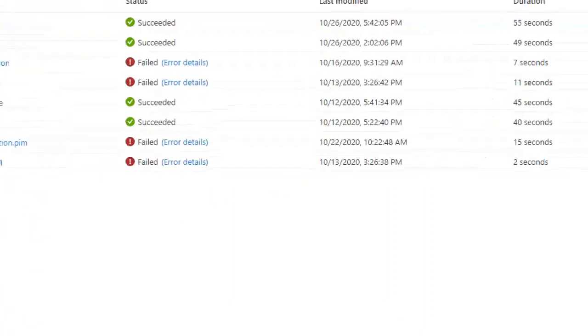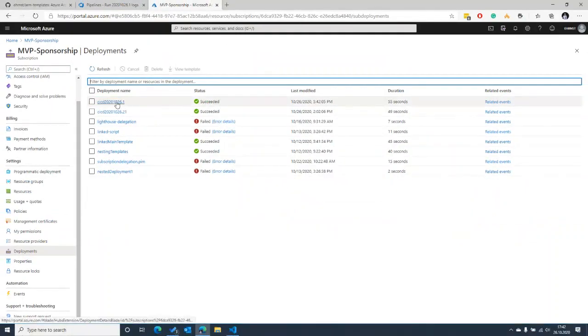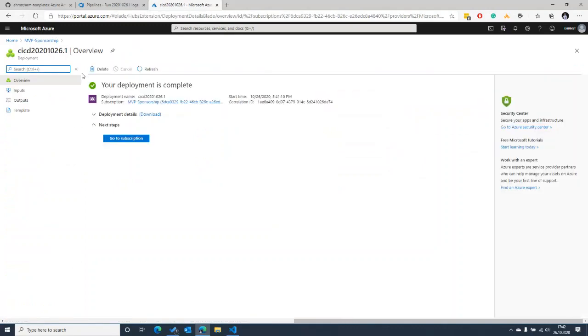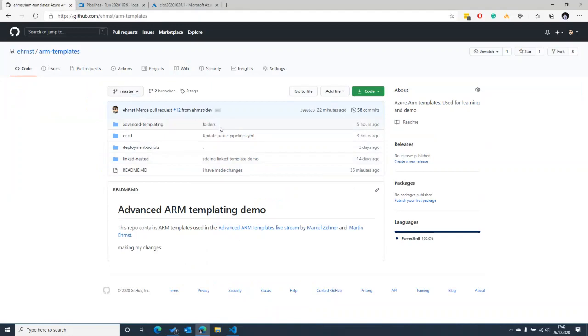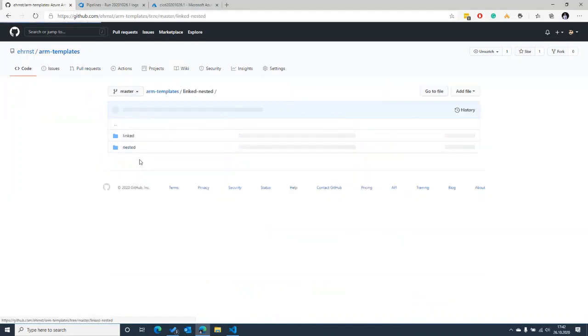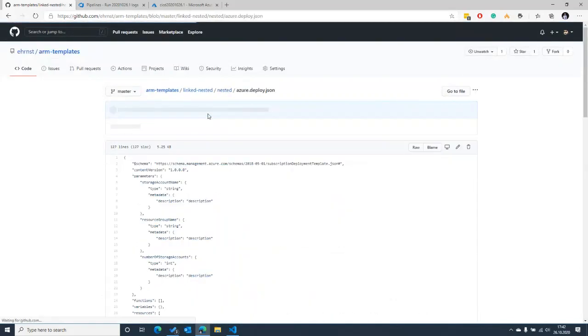You can see that the CI/CD here was the deployment name, and it succeeded. And you can see the template that is actually deployed, which is the same template that is stored in my GitHub repository here. So this one, I think, which is a nested template.